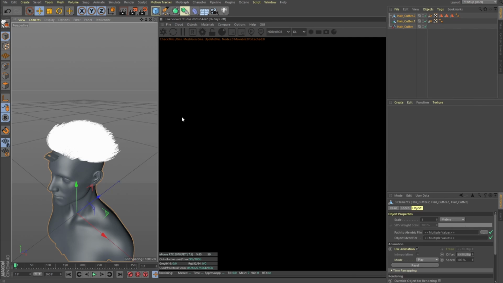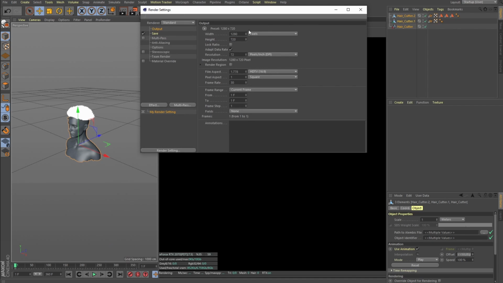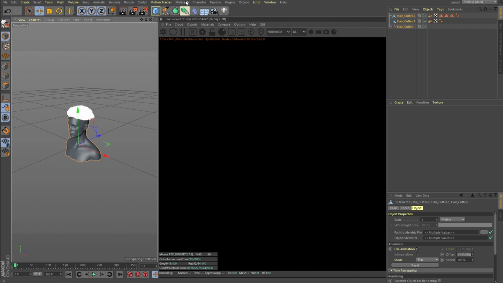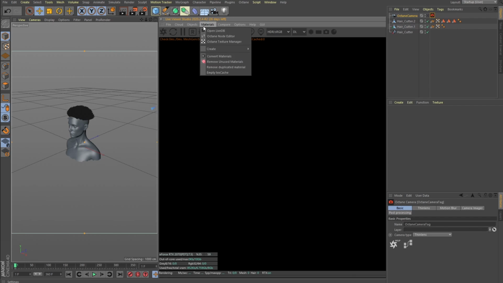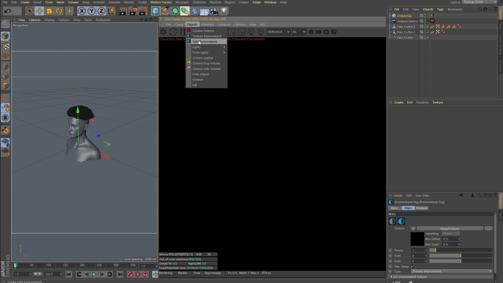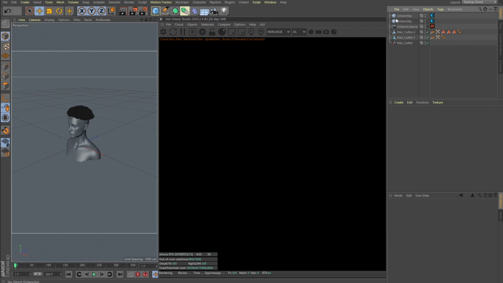And all right. Now let's just quickly set up all the things we need to do. So it's Instagram style, so it's 1080 by 350. Then we will need to drop an Octane camera. We will need an HDRI environment and texture environment. This one is just a background, and this one is HDRI.